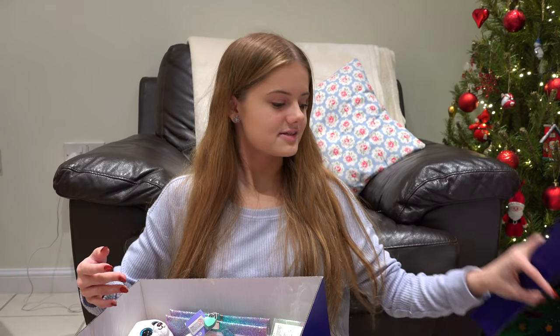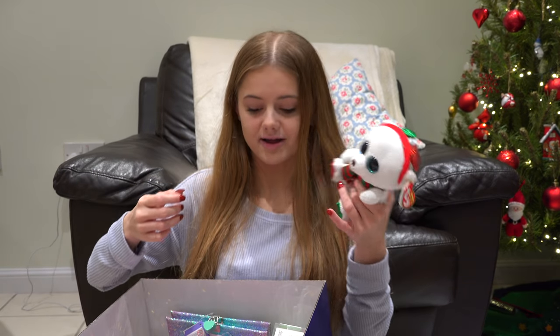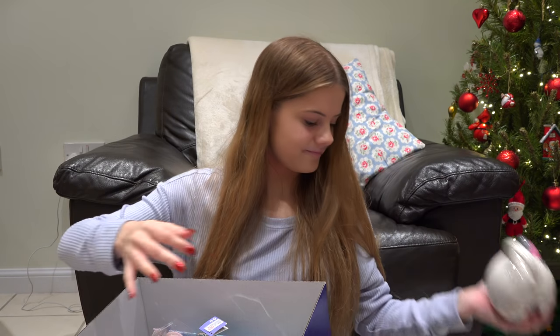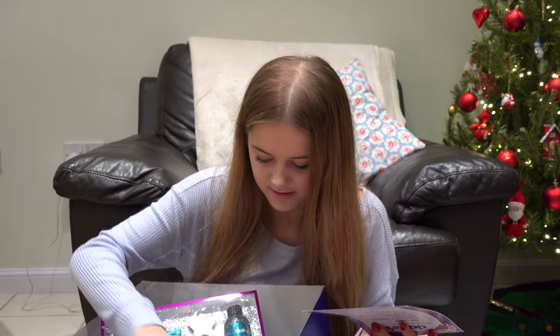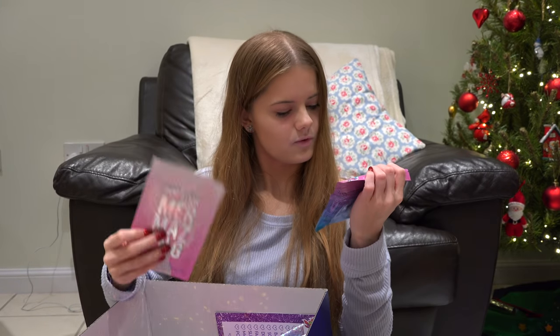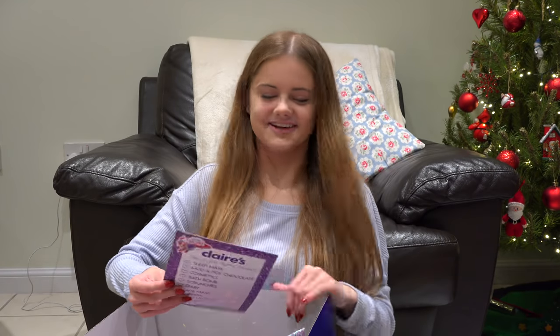One last thing — Claire's Accessories sent me a ton of Christmas presents and I was pretty shook, so excited. I'm not going to go through everything but just to give you an idea of the amazing stuff they sent: there's this cute little guy, lip balms, night masks, headbands, this really cute mug which was my favourite thing they sent me. There's all kinds of gift sets, scrunchies, more lip balms, a diary with a penguin on it, face masks — honestly so much cute stuff in here. If you're watching this, thank you so much. I was so excited, I love everything.